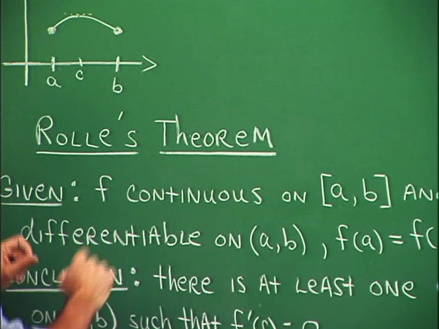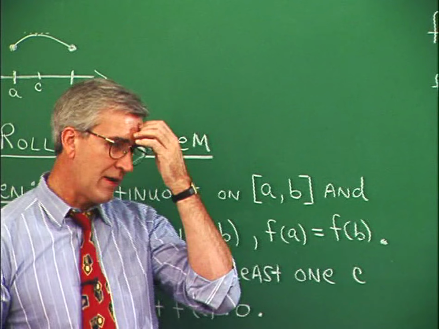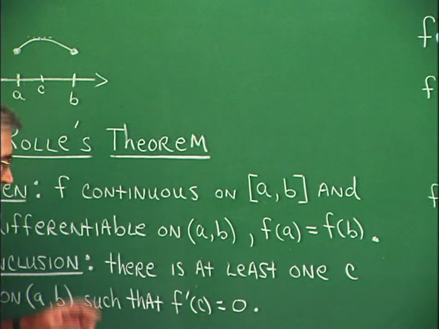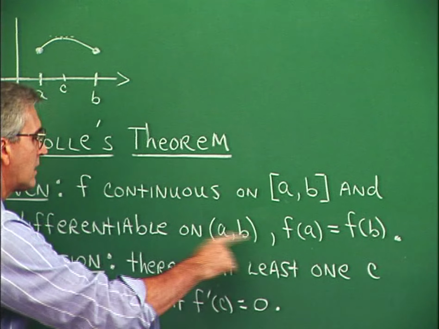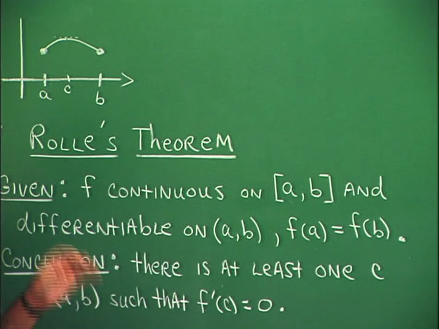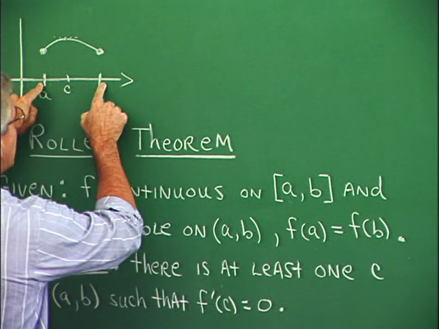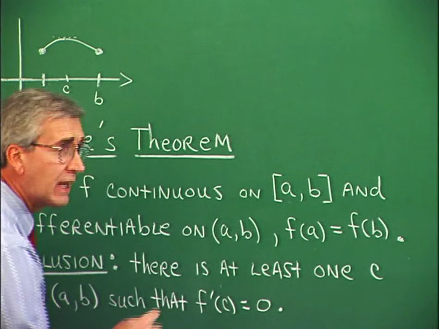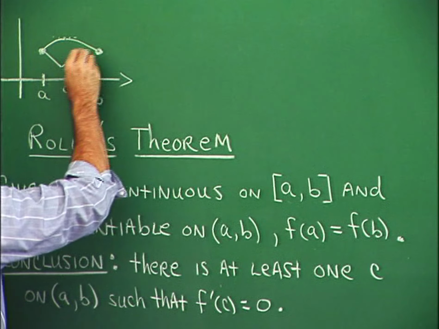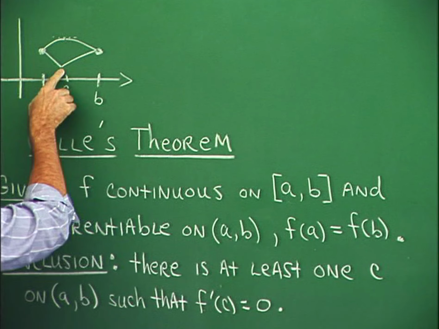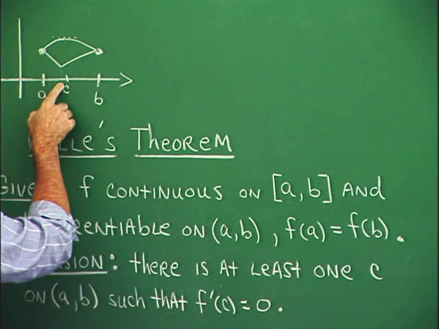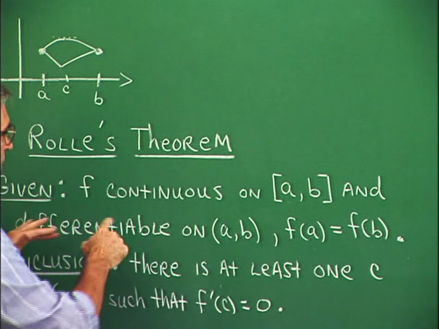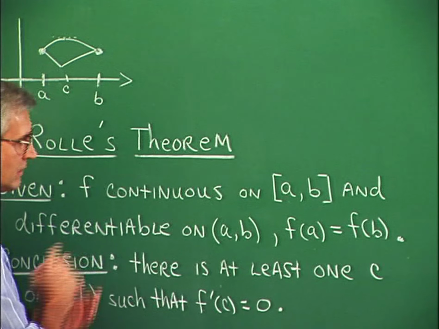Okay, now the differentiable idea is this. If we didn't have this in here and we said, okay, we don't care about this, then somebody is going to say, well, I can draw a continuous graph between a and b so that f prime of c is not 0. I can draw it so that f prime of c is undefined, like this. Here's the c, and it turns out that f prime of that c would be undefined. So it's the notion that we're differentiable along that open interval.